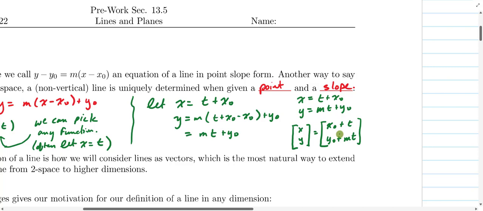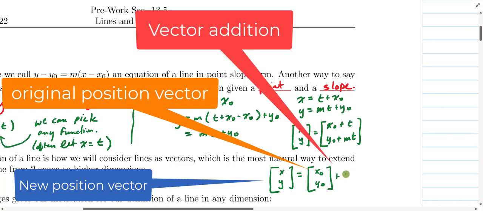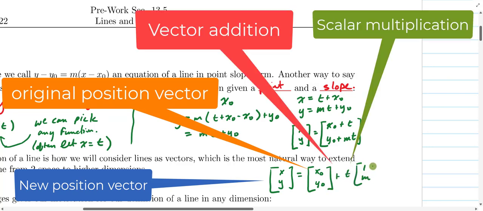Remember, what does it mean for two vectors to be equal? Well, if I have coordinates for them, they have to have the same coordinates. So that means that x must be equal to x naught plus t, and y must be equal to y naught plus mt, so this information's the same. Then, what I'd like to do, and I'm sorry to run out of room on you folks, I'm going to rewrite this as (x, y) is equal to, and I'm going to rewrite this in terms of the addition of a couple of different vectors. So I'm going to rewrite this expression on the right as the vector (x naught, y naught) plus t times the vector (1, m).